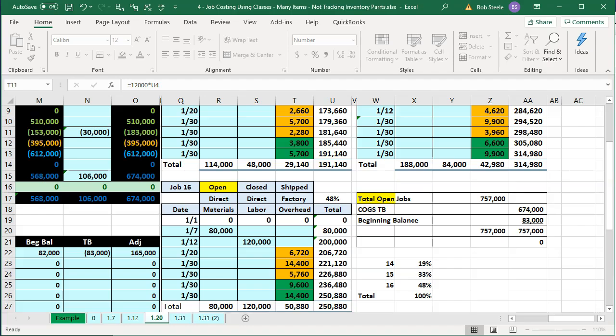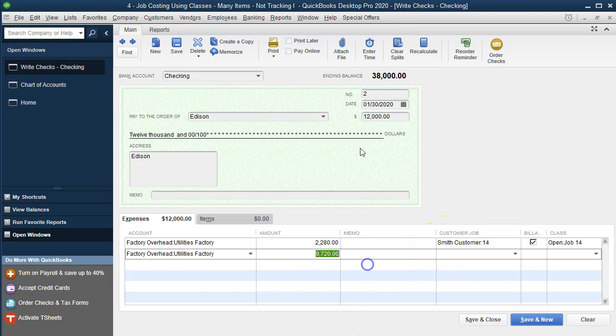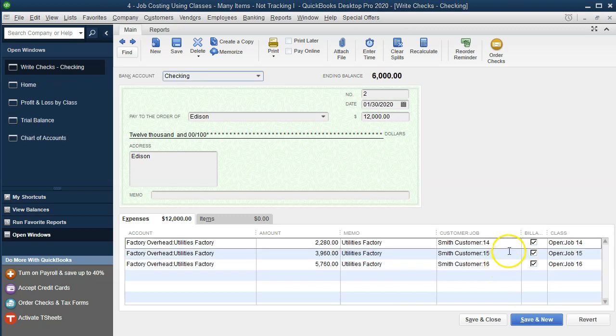And the second job, we're assigning the 3,962. So we're going to say this is going to be 3,960 for job number 14 and 14 here. Note that this should be for job number 14, 15, and 16. I'm going to keep them at 14 for all three, which is a mistake I have made here. I'm going to keep that mistake.